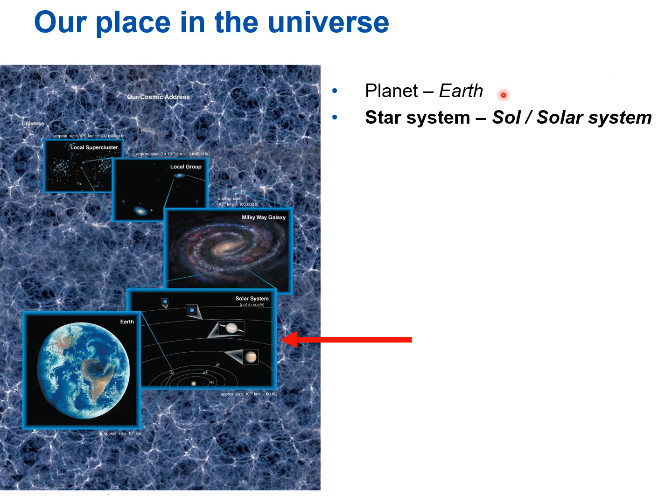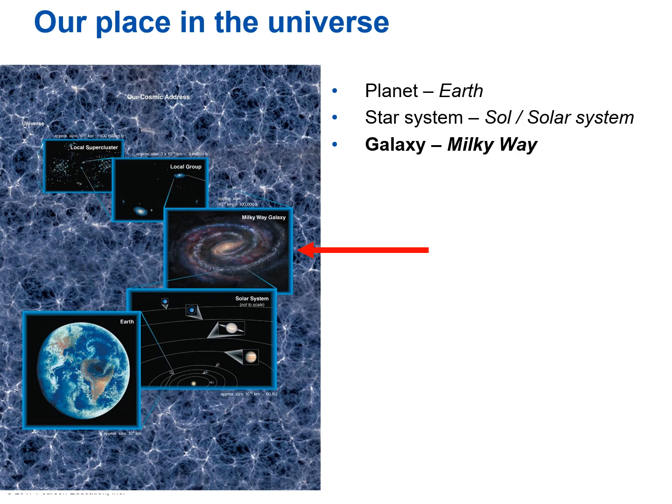Now, normally we get by with calling it, as I will in this class, the sun, but its name is also Sol. And every star has its own star system, the things that are in orbit around it. Often there are planets, there'll be asteroids or comets, and every star system is going to be named after that star. Now, ours is specifically called the solar system. We don't call other star systems the solar system. The solar system is ours. And where is our solar system?